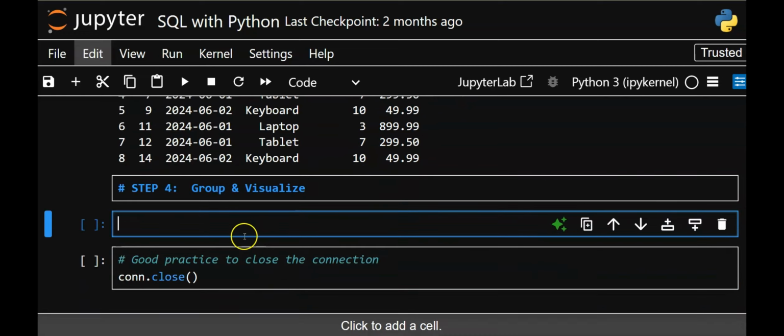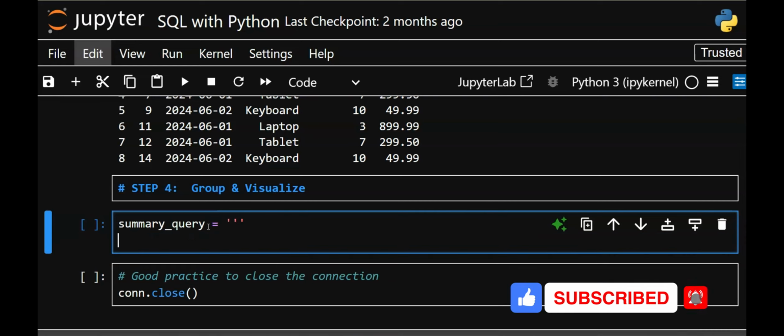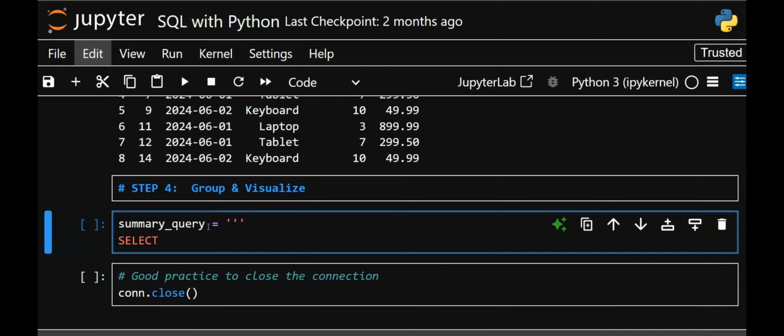So now in step 4, we're going to go ahead and start grouping and visualizing. First thing we do is write summary_query equals, and then again, 3 single quotations, and guess what we're going to start typing? Some SQL. SELECT our column name product, comma, and then we want to SUM, open parentheses, the quantity, close parentheses.